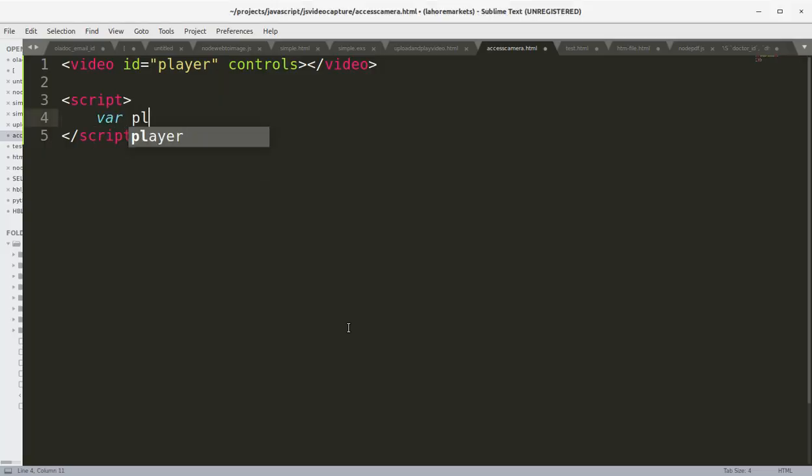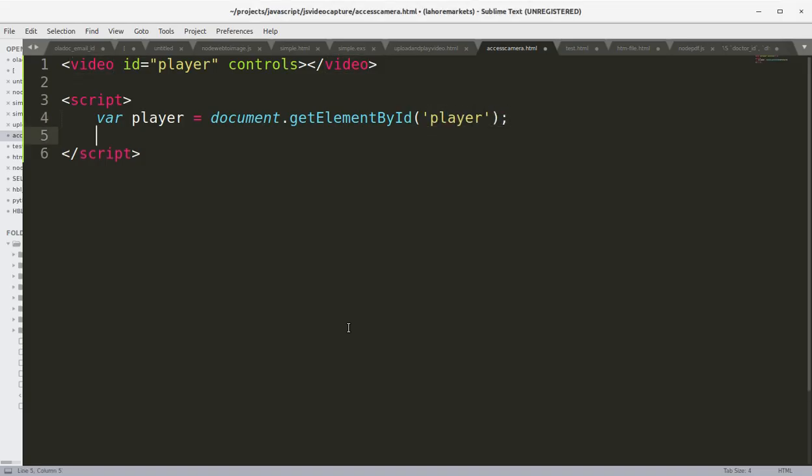Okay, define the player variable, document.getElementById. Sorry, the player, we don't have video in this one.